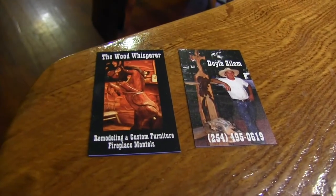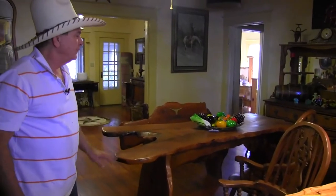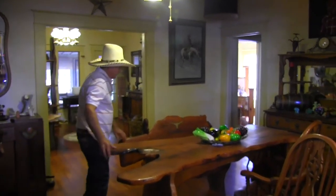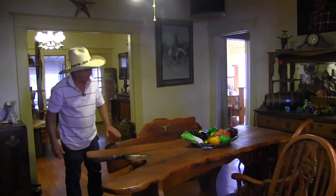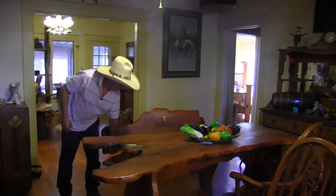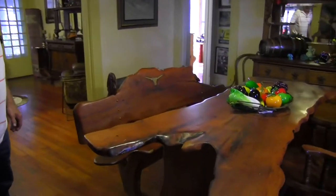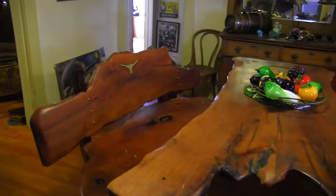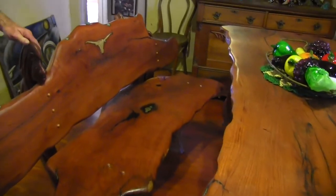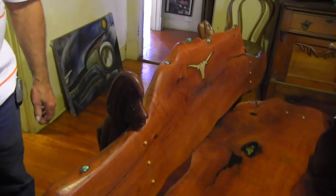This is a little table I did out of mesquite and built the table, but I needed a bench to go with it, so I built it out of mesquite and laid turquoise and silver and just whatever I could put in it. Cow skull, painted it, got some silver in it, and I carved this little man on this corner here. But he's a different man on this side than the other side.